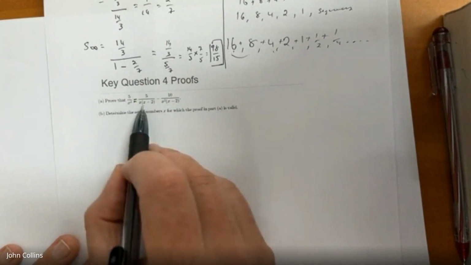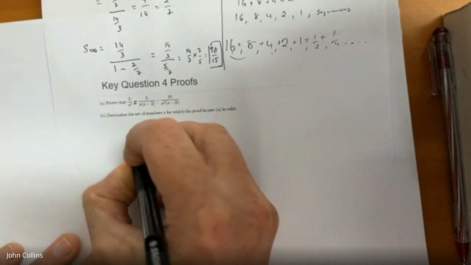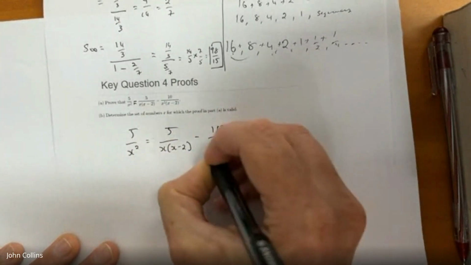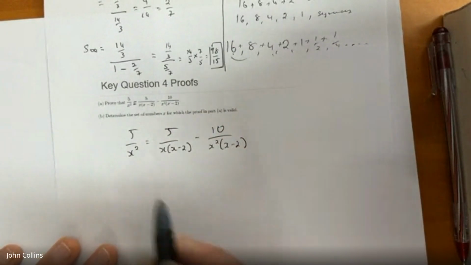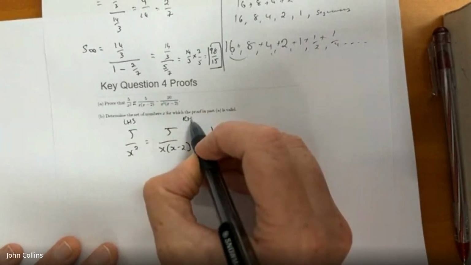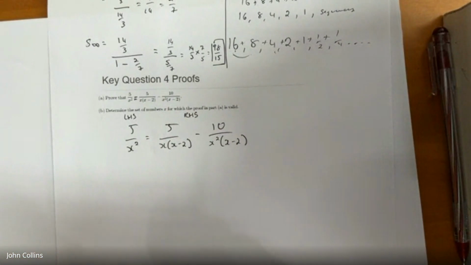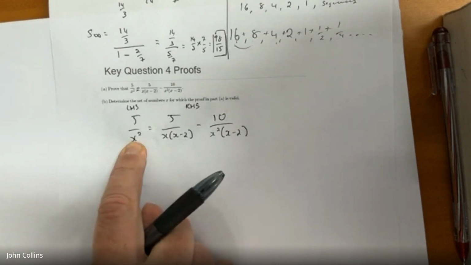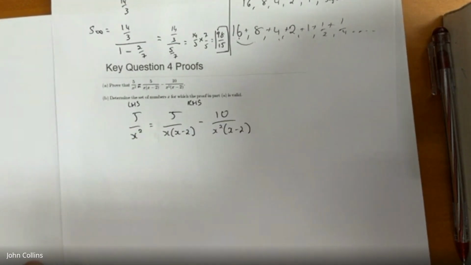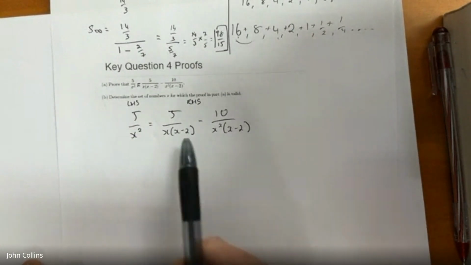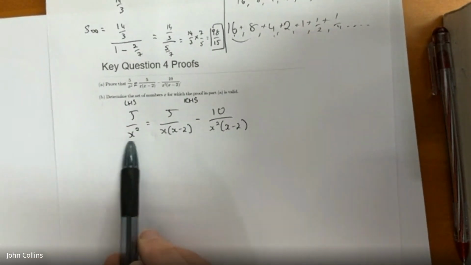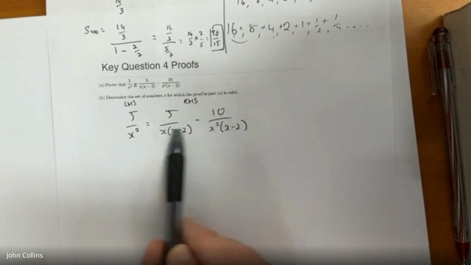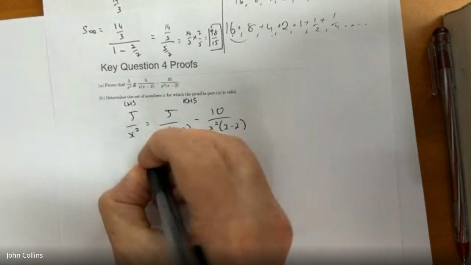So which side am I going to work with? I'm going to rewrite it. Equals 5 over x minus 2 minus 10 over x squared times x minus 2. Which side? This is the left-hand side. This is the right-hand side. You pick a side to work with and you go with it. Which one will we go with? The one on the right. You can do way more with this side than this side. Like, what are you even going to do here? It's already simplified fully. So let's just deal with the right-hand side. I'm going to leave the left-hand side as that.